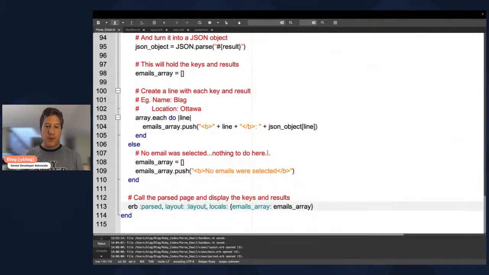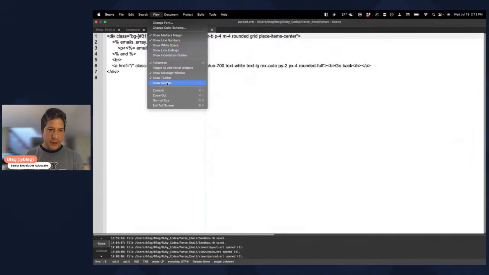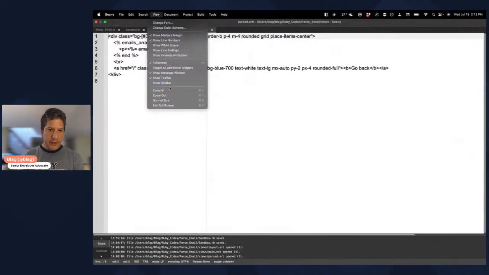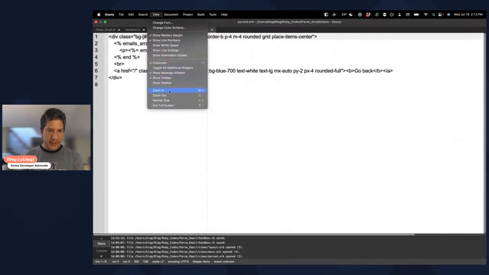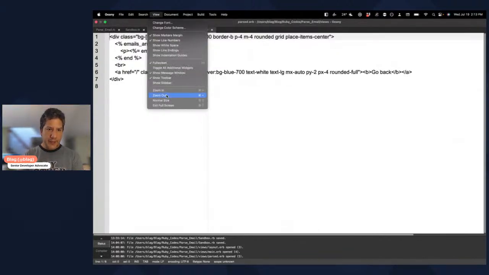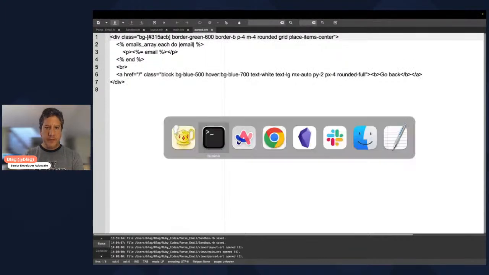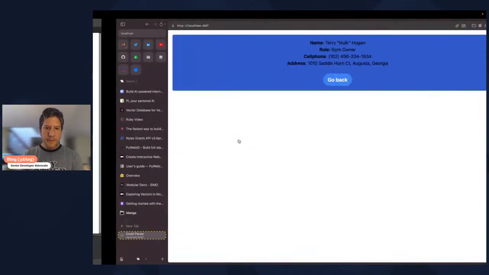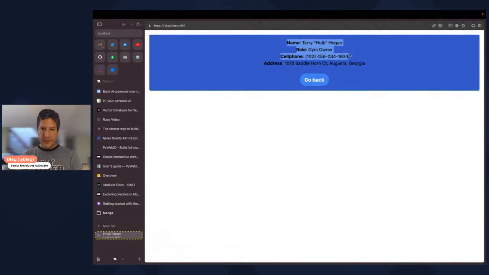And then, once we have the information that we want, we're going to call this parsed here. And simply, we're going to display it. We're going to loop it, and we're going to display it. And that means this here. We're going to display the information that we have. So with this, we can pass any email. It's going to be analyzed, and it's going to extract the information that we want.